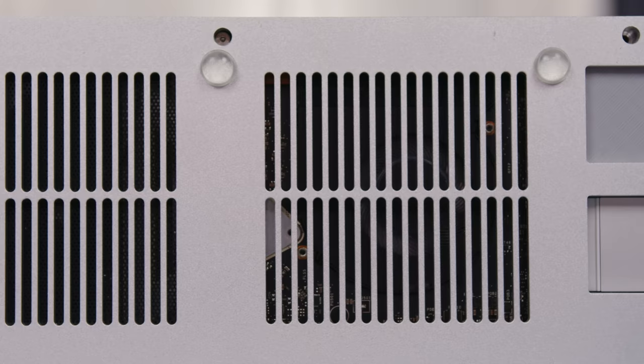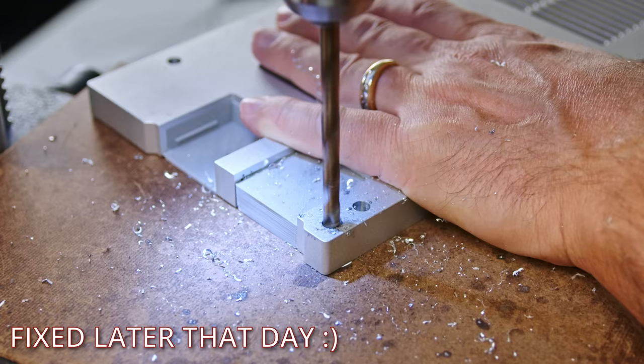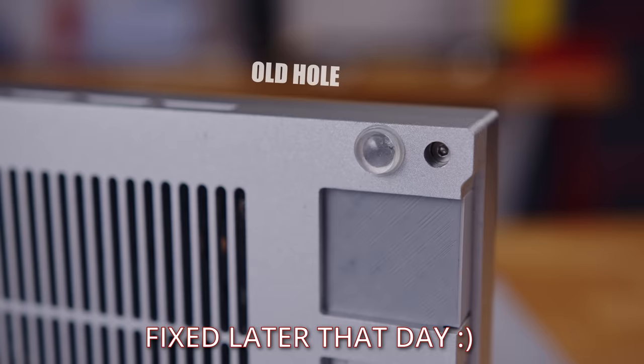And it broke in the worst possible place, in one of the corner mounting points on the bottom of the keyboard case. So unfortunately for now, I have a gap in that corner of the case, which after the time, money, and effort that went into this, is super frustrating. But once I take this thing back apart and return the mainboard to its laptop chassis, I think I should be able to drill and tap a hole from the top under the panel to screw that corner down. Other than that, everything else worked out brilliantly.